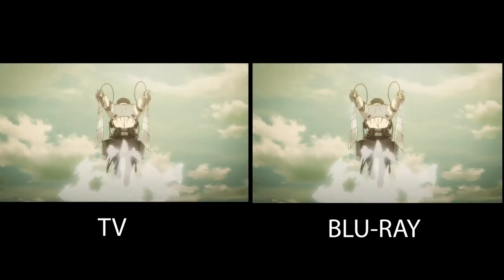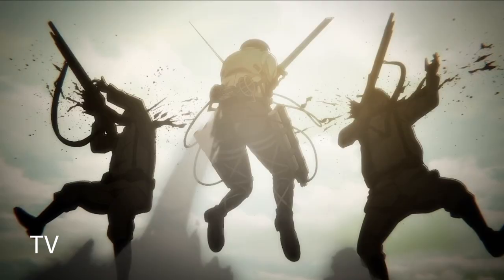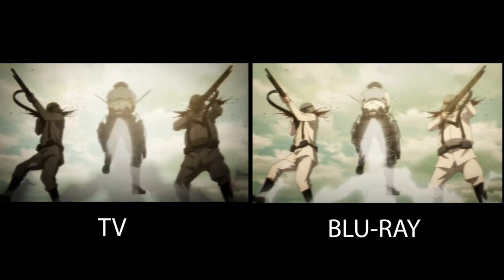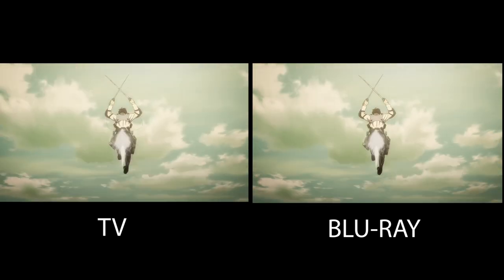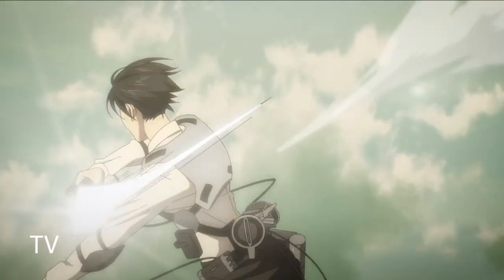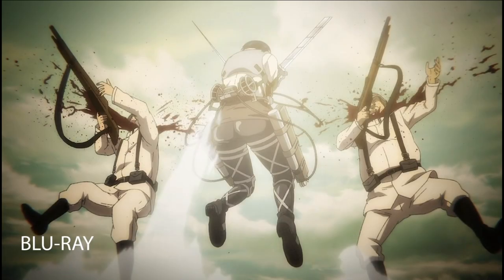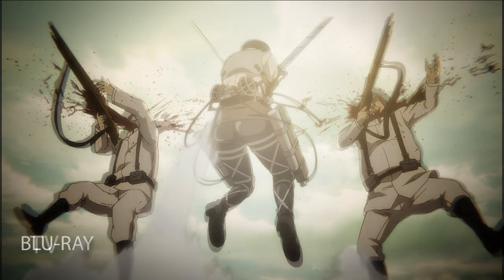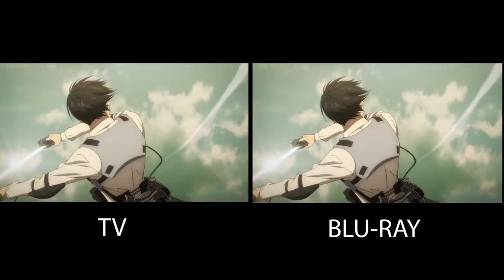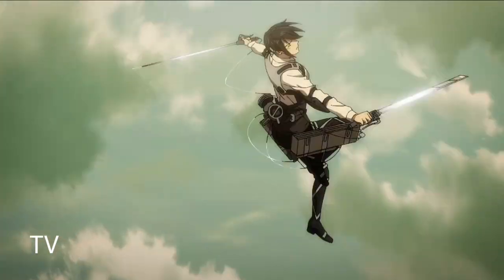Number 4 is Mikasa's backwards slash. While the animation is exactly the same and we got to see a little bit of that Ackerman greatness, I do love the shadow overlay over the three characters in the TV shot. Versus the Blu-ray, when you remove that shadow and make the background a little more colorful, your eyes don't quite know what to look at. In the Blu-ray there is no point of focus, whereas the TV one had a clear focal point — Mikasa and the smoke coming from her — since her shadow was the lightest of the three.